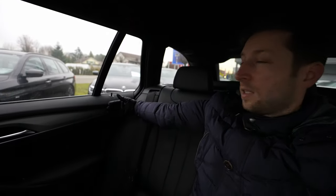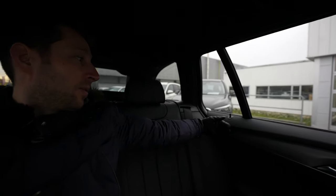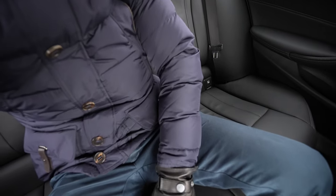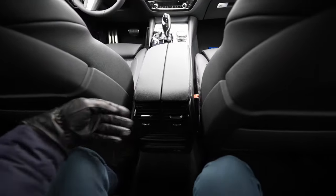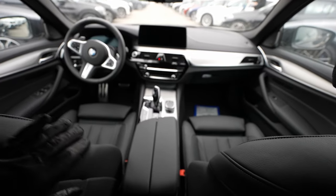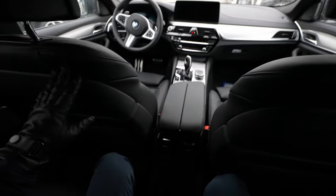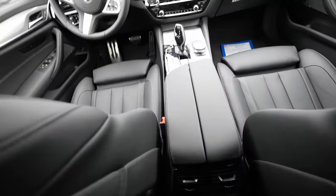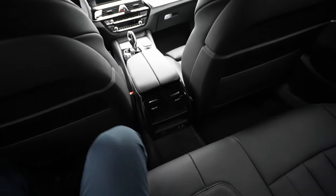BMW stepped up the game. Also huge space on my head, left side, I stretch my hand, and on the left side, right side, the same story. Plenty of space for three people here. And I think BMW worked a lot on those seats. They made this nice shape in the middle, even for the middle passengers to be comfortable here. And I think you can sit three people here without any problem. Now, plenty of space here, as I said, three fingers, because this seat is way, way too much in the back. Usually it should be in the front, but guys, for a Touring 5 Series, don't expect not to have space for your legs.